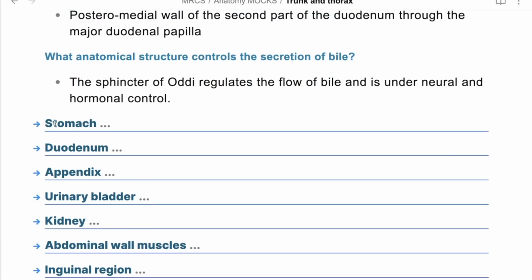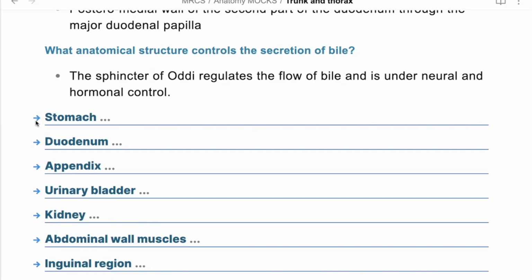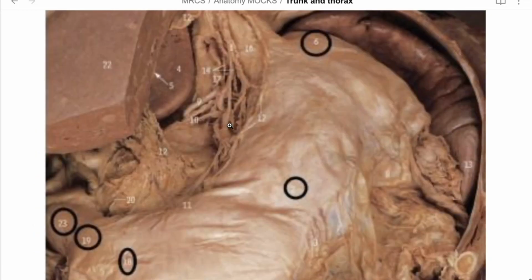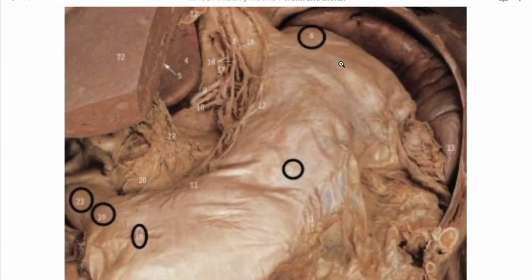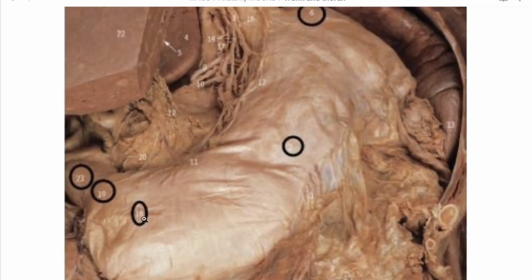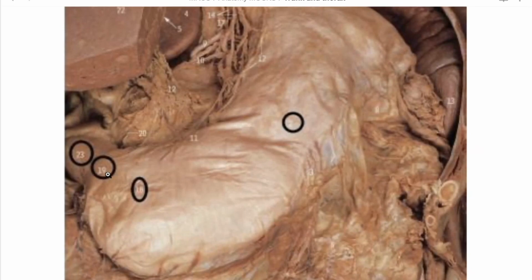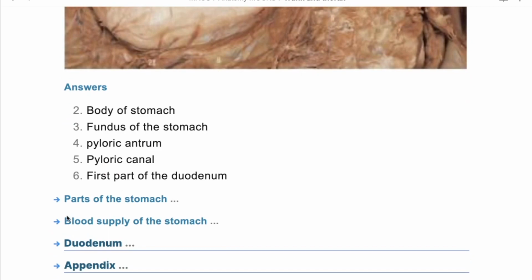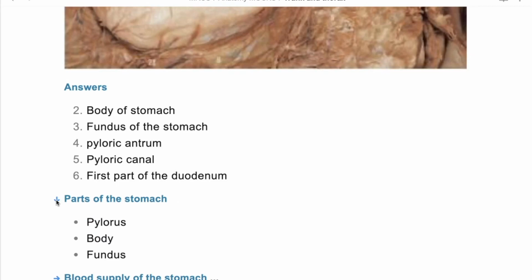Okay. So next, here I really need some quick answers for the following. Are you able to identify number 6? It is the fundus of the stomach. Number 2, body of the stomach. 18, antrum of the stomach. 19, pylorus of the stomach. And 23, it is the first part of the duodenum. Well done. We're not going to go through it, it's very easy. Parts of the stomach. What are the parts of the stomach that you know of? Cardia, then fundus, body, antrum, and pylorus.